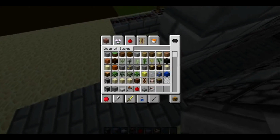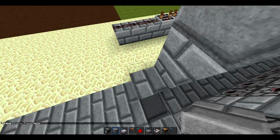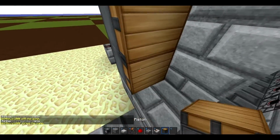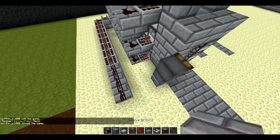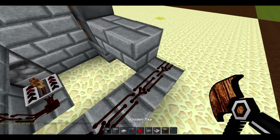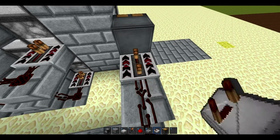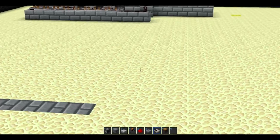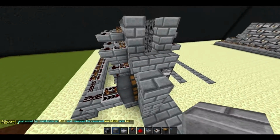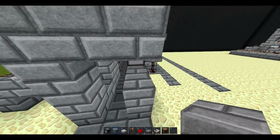Then you're going to place a block right there and go ahead and grab a piston, like so, and place it right there, and then place 2 pistons high. And then you can go ahead and get your stone bricks back out and go to the bottom one and place 2 out. Put 1 redstone on that first block, and then put 1 repeater on 3 ticks of delay. So once you have that complete, you're gonna go ahead and build one pillar up, and then you're gonna connect the top of the barrel, and you can go ahead and build this wall right here.